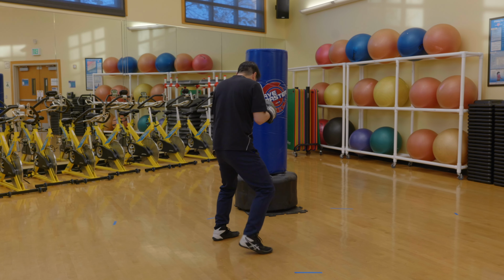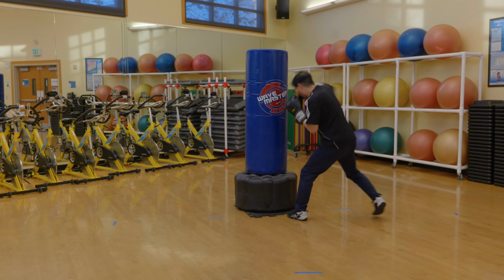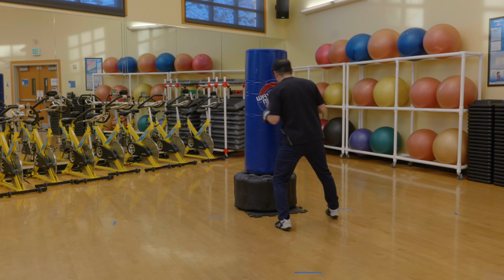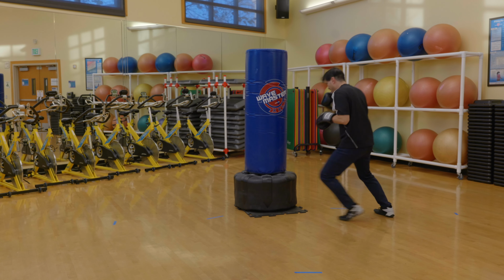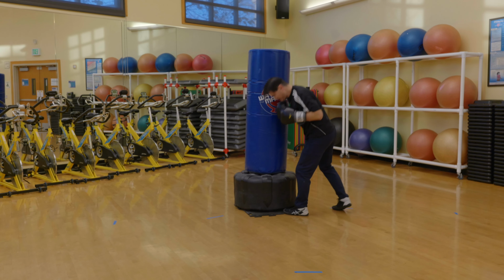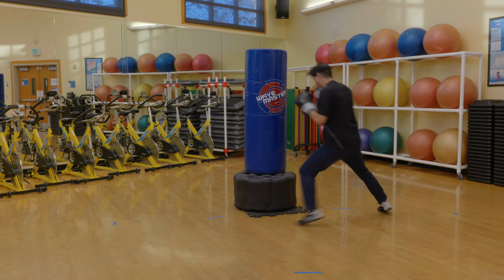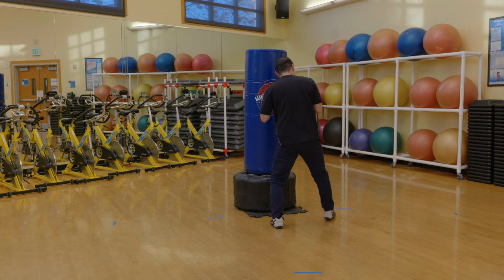I'm here again: fake, inside pivot, cross, hook, hook, check. Let me do that three more times. Here it is. Fake, pivot, cross, hook, hook, check. Two more times like that. Fake, cross, hook, hook. And last one.